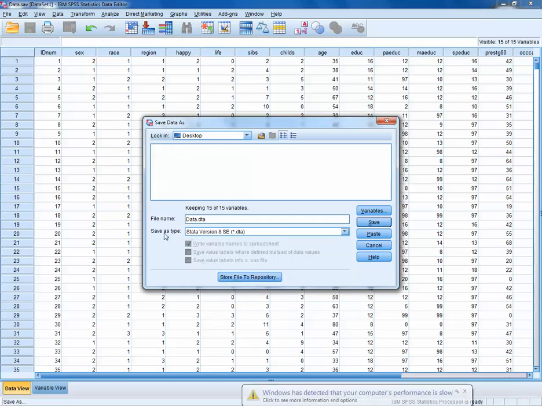After I select the Save As type of Stata version 8, I double check to see if the file name is what I would like it to be. I'm fine with it being called data.dta. Stata datasets have a .dta extension. Here, it wants to save my dataset on the desktop, and that's fine by me. So I'm going to go ahead and click Save.